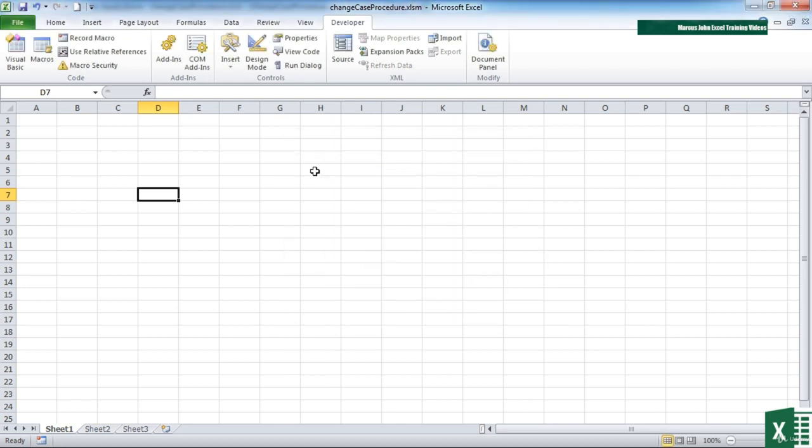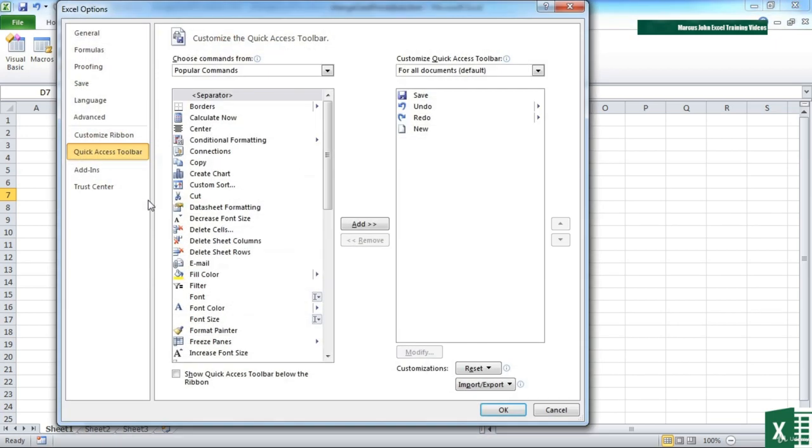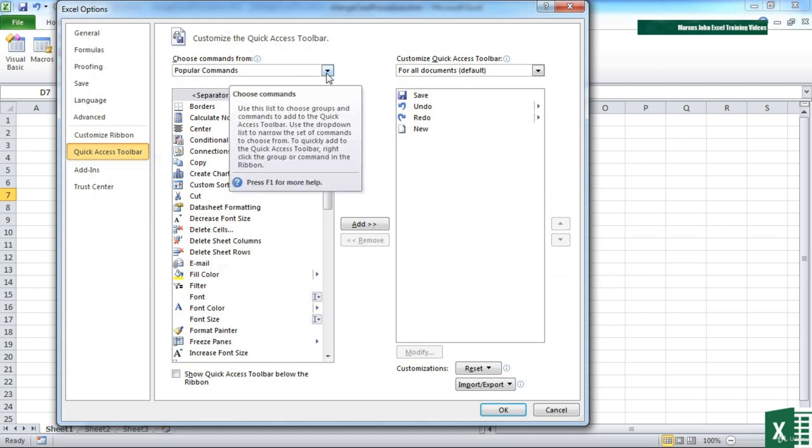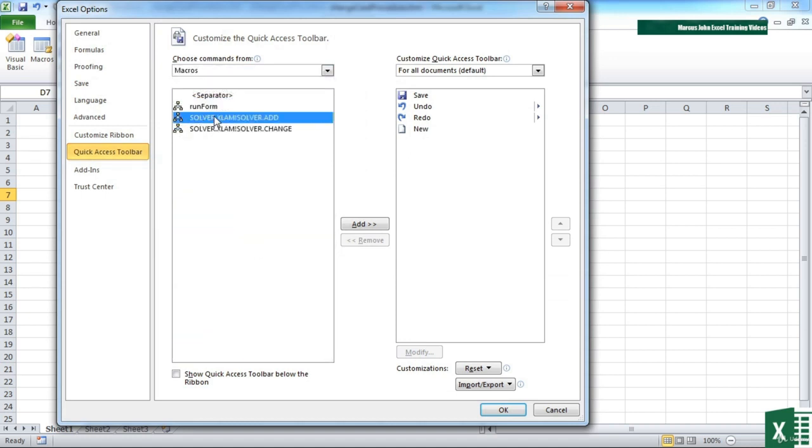We want to add that to our quick access toolbar so that we can allow users to change the case of selected text. So to add to here, we go to the little drop list at the end there. You can see it says customize the quick access toolbar. We come down to more commands. On the left hand side here, it's currently shown as popular commands where we want to see our own macros. So we click the drop down and choose macros. And you'll see any that are available listed here. There are two that you're unlikely to see on your own machine. They're solver ones that I have on this machine, but there's our run form. And we'd simply like to add that to our quick access toolbar.